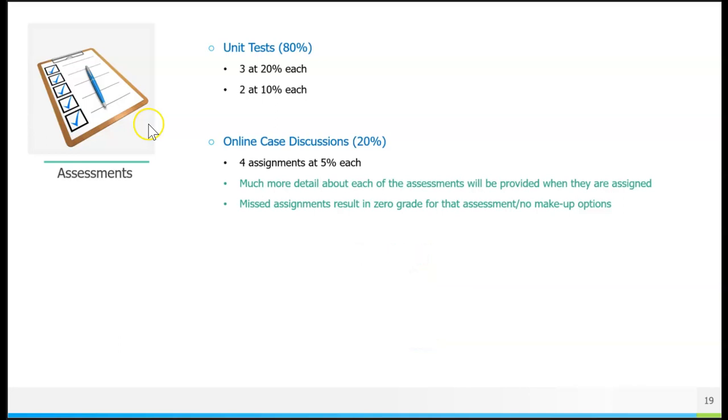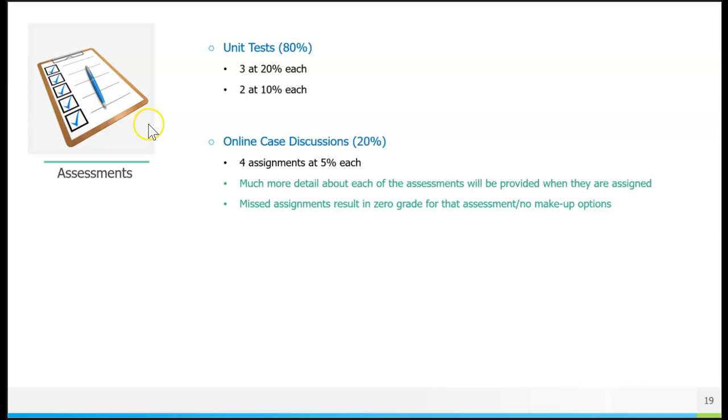The online discussion boards are going to be collaborative because we're going to be in a group and having a discussion, transparently so. We're going to be having conversations there. So mind you, if you're going to use outside resources, you're going to have to cite your sources. I'm going to talk at great length about that so that you're very clear about those requirements when we assign the first discussion board, which is in week 2.